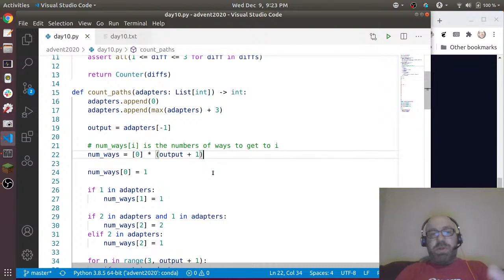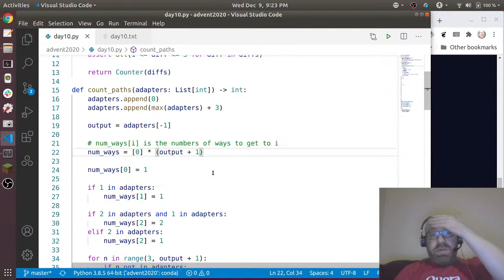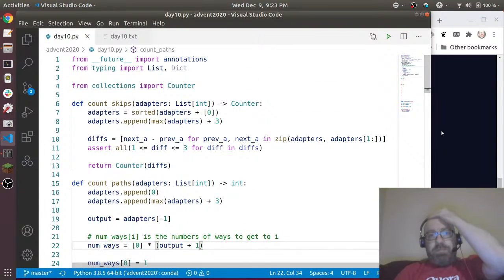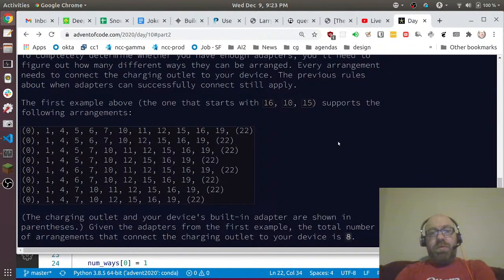It's similar to recursion. You could use recursion and memoization to do the same thing. You could do this with recursion starting at the top. You just have to use memoization. It's like Fibonacci, right? So if I said number of ways to get to 22 is number of ways to get to 19, 20, 21, and then number of ways to get to 19. If I did it naively, I would be calling number of ways to get to 6 like millions of times. And so I don't want to do that. So I've got to store my results.